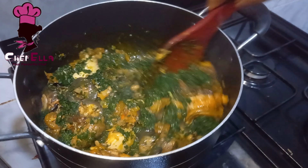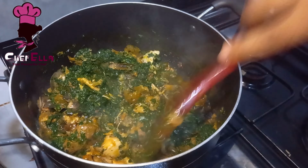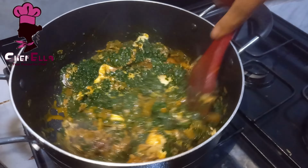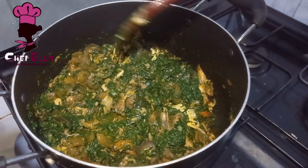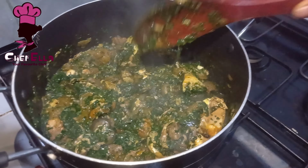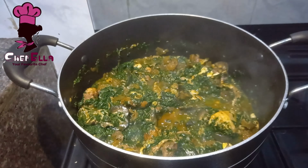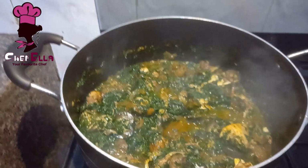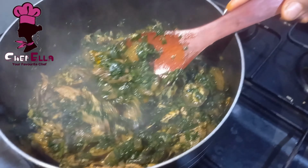It's paining me that I didn't use too much vegetable for this soup. That is the one mistake I made. The vegetable is actually supposed to be bigger than this, so that the soup will last. I just used small vegetable for this whole thing. I'm vexing already, but sure, nothing is too much for you guys. This soup is screaming deliciousness.